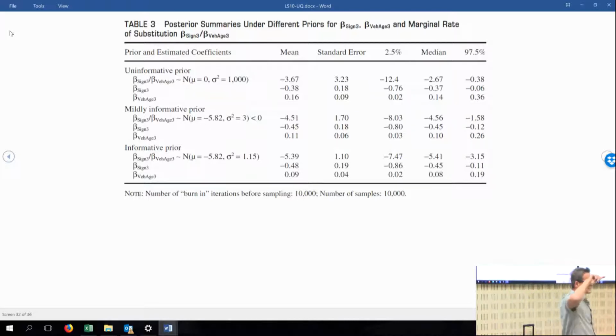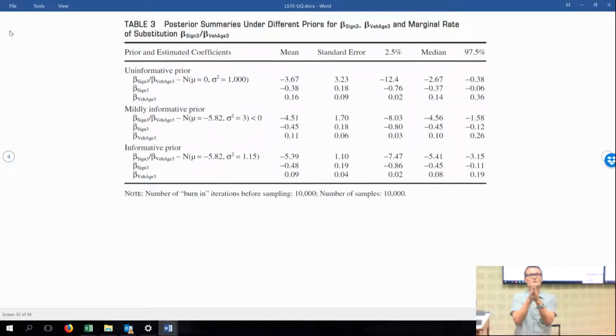So let's look at the bottom one. That's the power of Bayes' theorem right there. It's saying I'm going to let the data estimate a model, using the data I just collected. But I'm bringing some information that I've known from some other study or some knowledge that the ratio of those 2 variables should be around 5.82. The assumption is you have some really good reason to believe that should influence the result of your model. Maybe 10 prior studies have been done on that ratio, and if you combine them, their average is a minus 5.82 effect, and the variance of those studies is around 1.15, and you want to include that in your current estimation. So what happens?